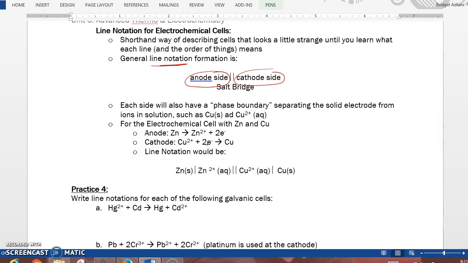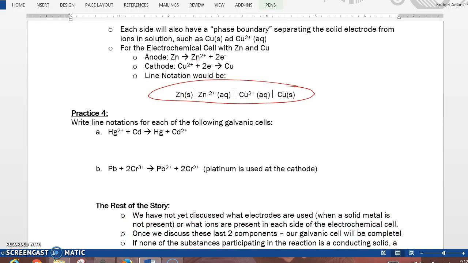So the line notation, the anode goes first, the cathode goes second, and so look what happens. You've got zinc forming Zn2+. So you do zinc, single line, Zn2+. It's divided by your salt bridge. You show the salt bridge with 2 lines, and then look at your cathode reaction. Cu2+ forms Cu0. So you do Cu2+, single line, Cu solid. And so it really does give you a picture of what's happening in the reaction. It's very similar to writing the reaction out in a way, because you've got half reactions, and they're just separated by your salt bridge.